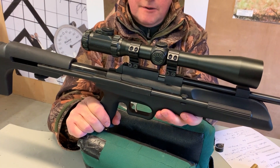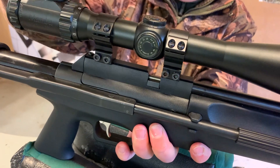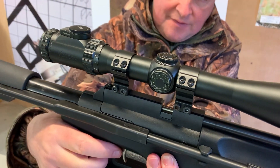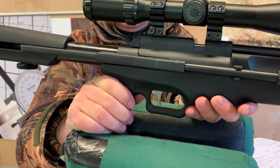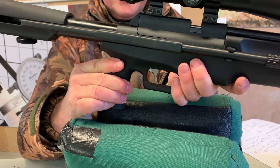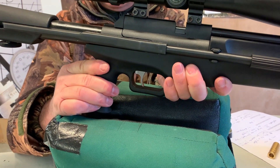You're getting a lot of gun for your money. Looking to the breech, you've got a single shot tray there, and you can change that for the magazine system — I'll show the magazines in a moment. You've also got a two-stage trigger. Although it's got quite a nice blade and a nice feel, it's actually quite a heavy mechanism — probably the weakest part of the rifle. But it's still in that beginner budget bracket, so triggers are often things where they save money.